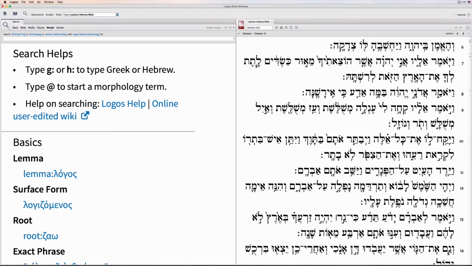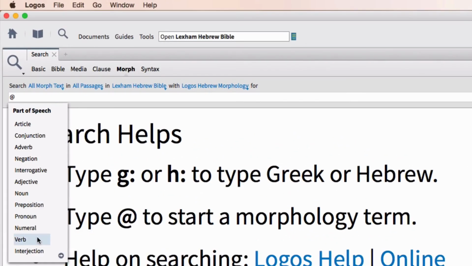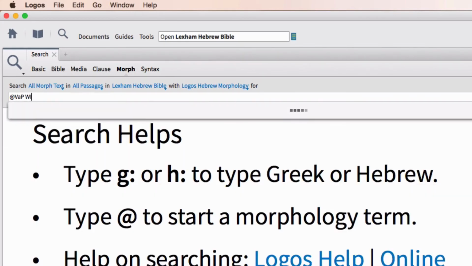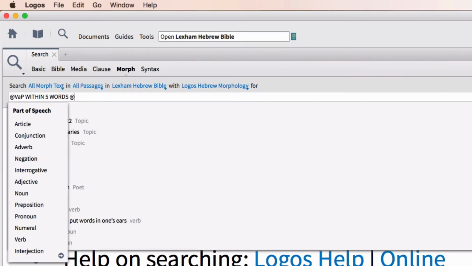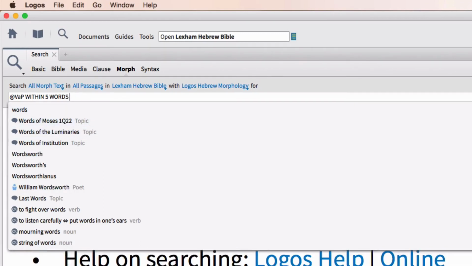It's important to remember that this search syntax we've used to find lemmas in close proximity can work also with morphology. So, for example, just to illustrate the point, let's go to the Hebrew text and see what we can find interesting in terms of morphology close to one another. So just for the sake of interest, let's look for a Qal perfect within 5 words of a Qal imperative.